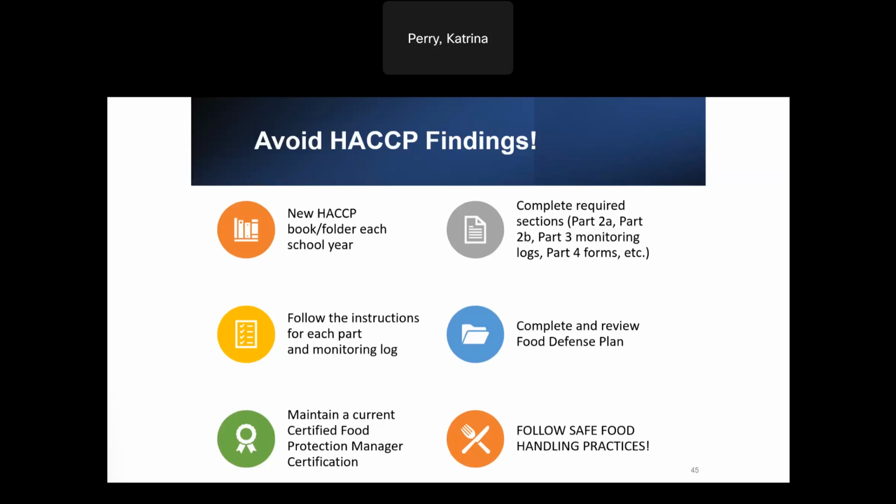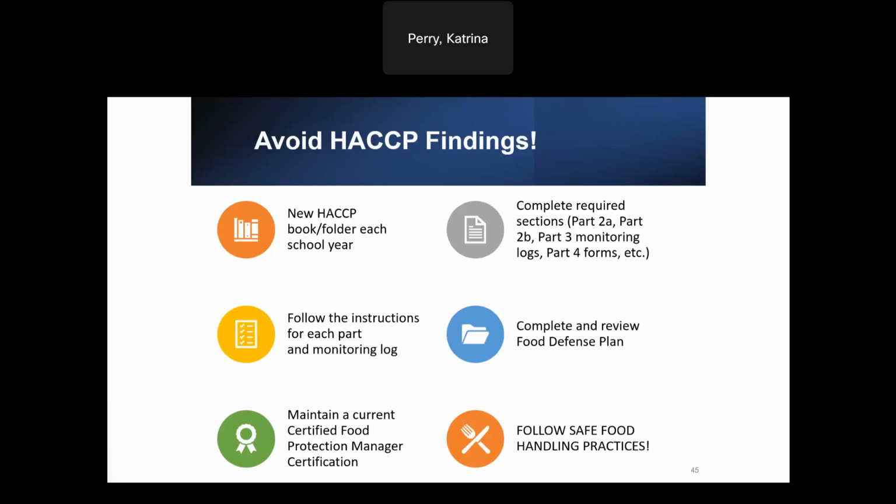Develop a food safety defense plan and review it annually. It is unlikely you will ever need to use it, but it is an important part of protecting the food served to your students. Make sure your Certified Food Protection Manager certification stays current, even for those of you who are warehouse managers. They are good for 5 years and should have an issue and/or expiration date. There are several organizations that provide opportunities to get this certification, which we've already discussed.